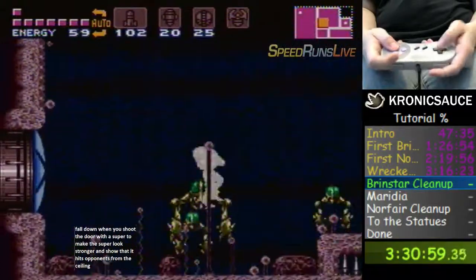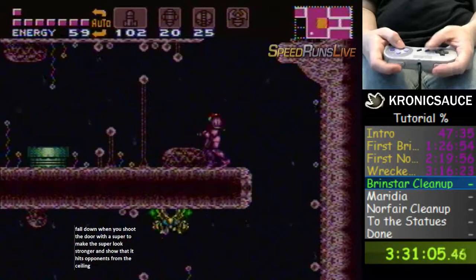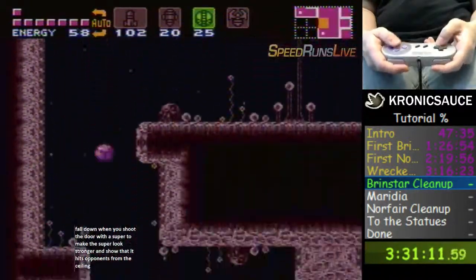So, shoot, damage boost. Straight through the doorway. And it'll get you right here, which is where you want to be. Have power bombs on for this next part, by the way. And then you want to take a damage boost off of this bug and lay a power bomb.